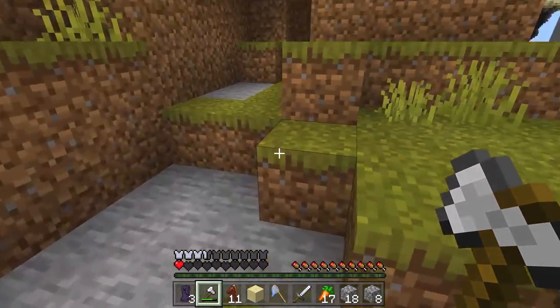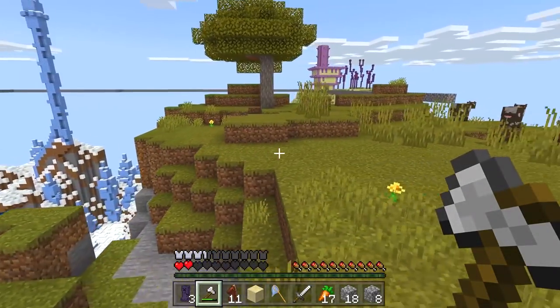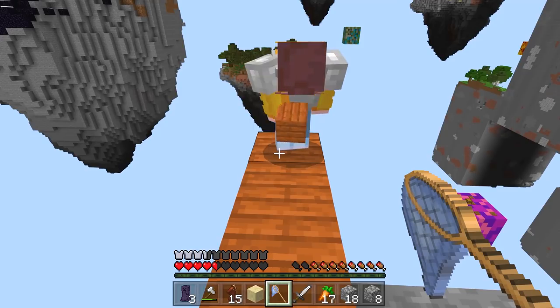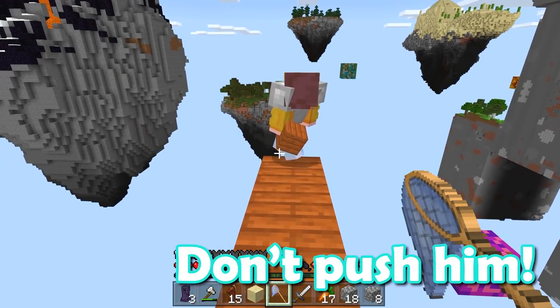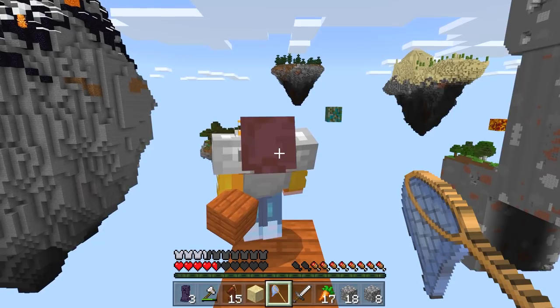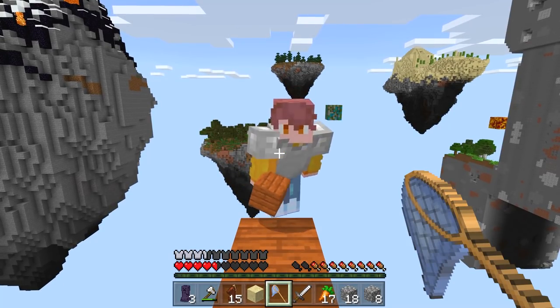You good, Mac? Oh my god, I almost just yeeted off the map. And block. And block. And don't push him. Don't push him. And block. Yes, please don't push me. It's so hard. I almost did it. When you looked at me in the eye, I almost did it.